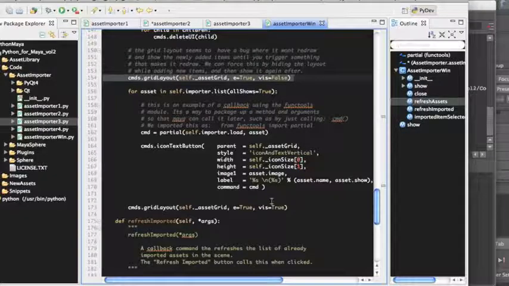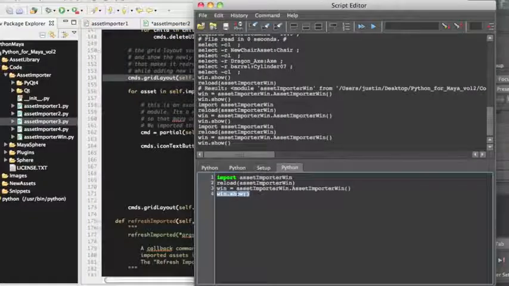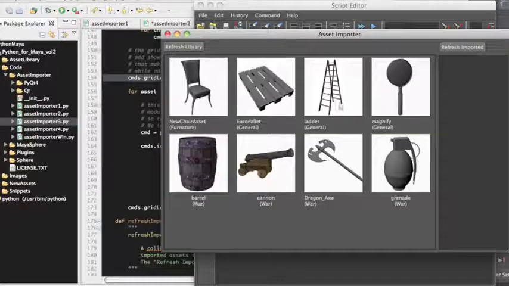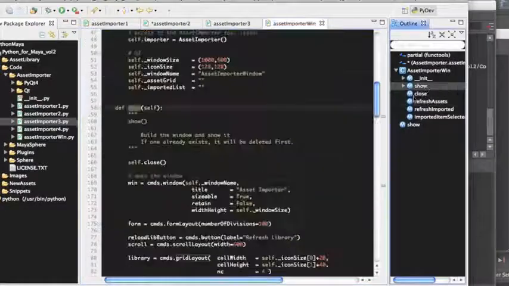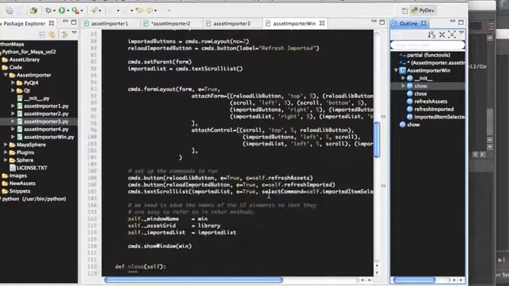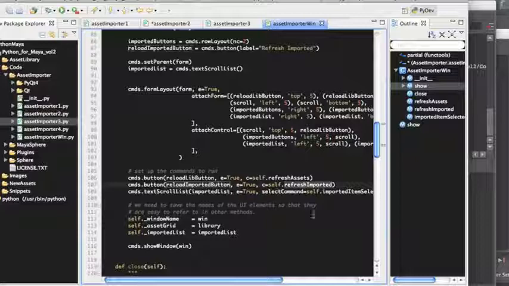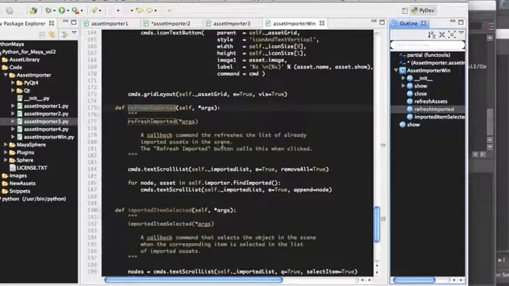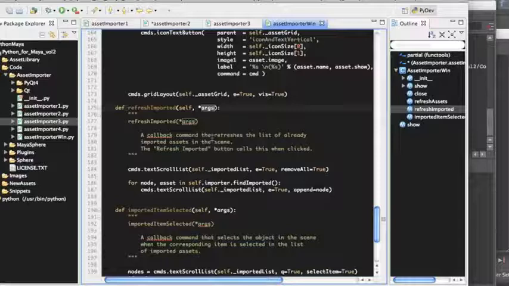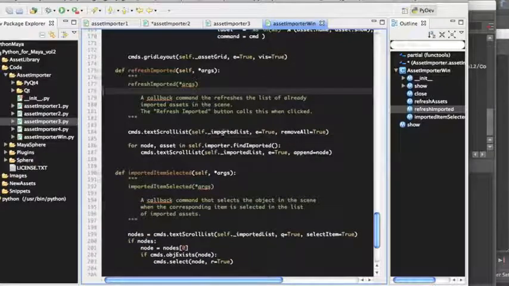All right, so that's how the library side works. How does this side work that finds everything that's been imported? Well, when we hit this button, what fires? Let's look at our show. When you click that button, what fires is refresh imported. It's another function we defined. Again, we're doing the catch-all for the args. And what we do is we clear out the imported list. It's a lot easier to clear this out because it gives you a remove all to clear out the list. And we're using the reference to the list that we saved in our show method.